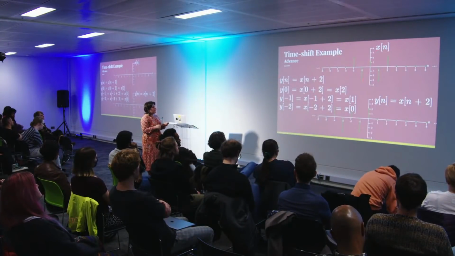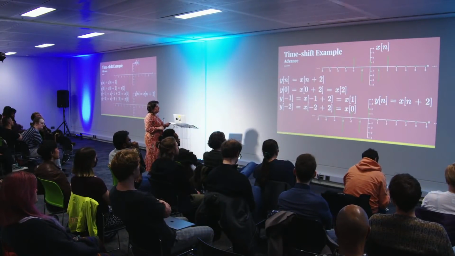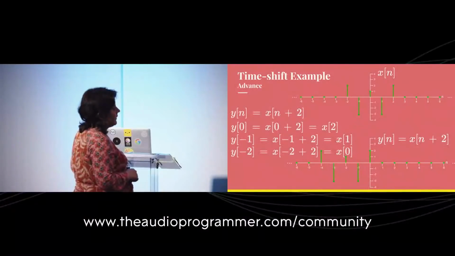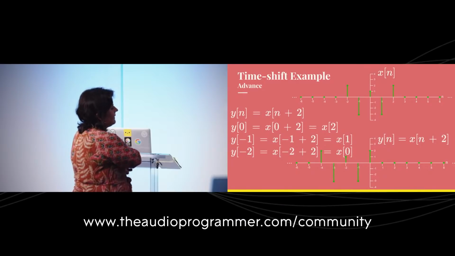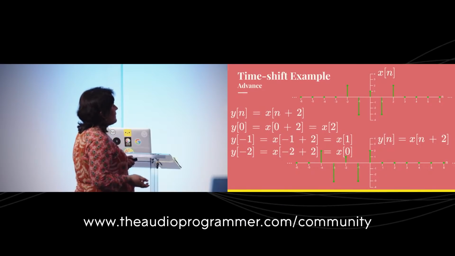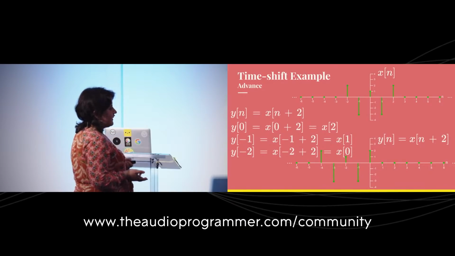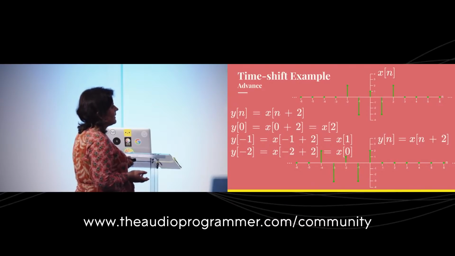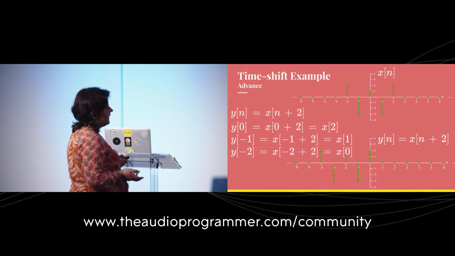So this is an example of advancing a signal. We can see here that I've added a shift of +2, which means we're going to have a shift to the left. If you're experienced with this, you can do it just by visually seeing, okay, this used to be 1, now -1, now it's going to be -3. But one thing we can do is plug in the values for n.